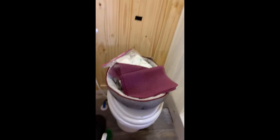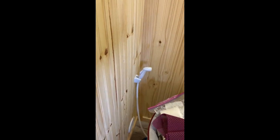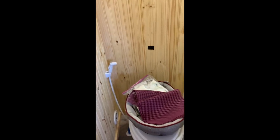All right. We got the full shower in here. That's a 36 by 36. We got the Dometic porcelain toilet with a sprayer. And some shelves there. We've got all our under cabinet shelves.